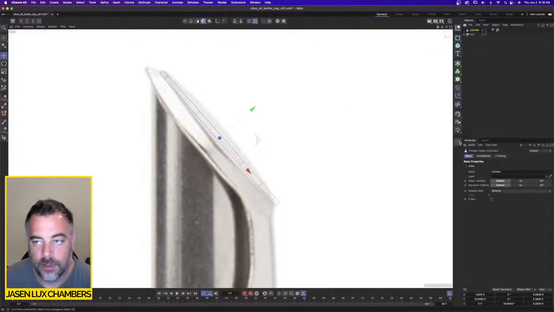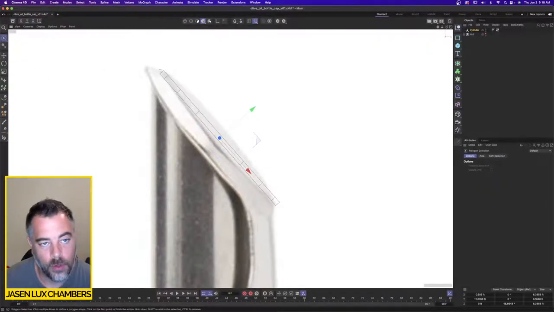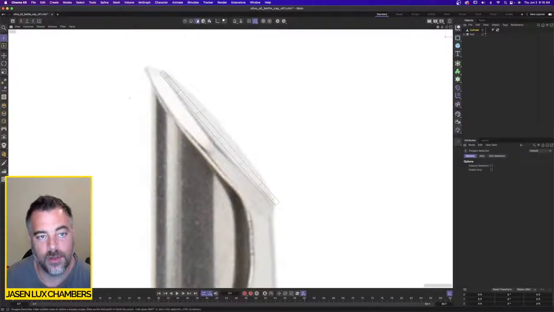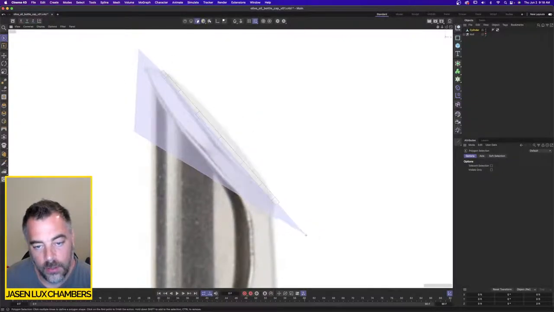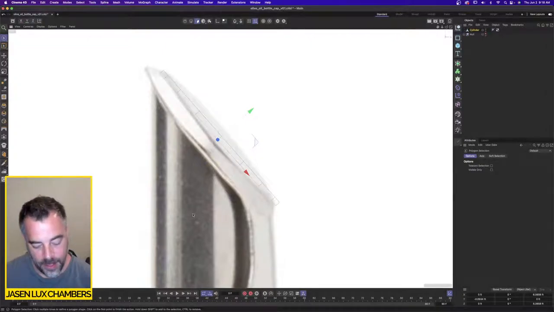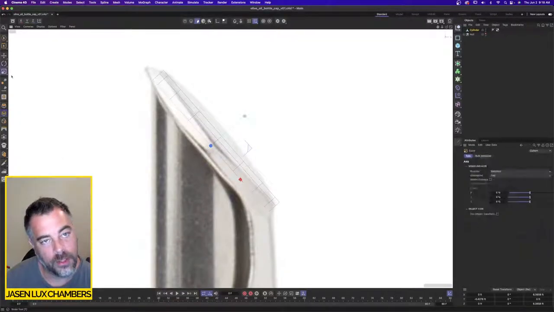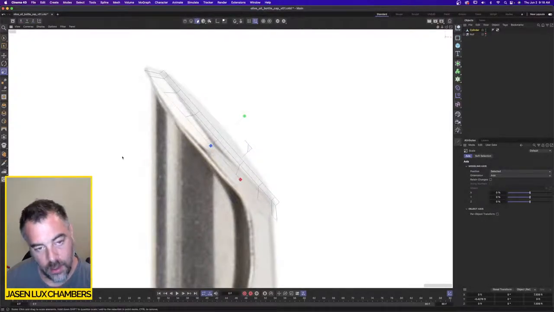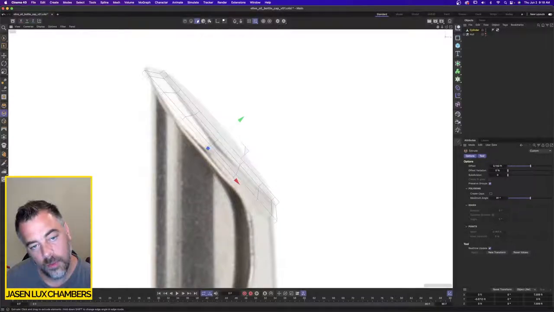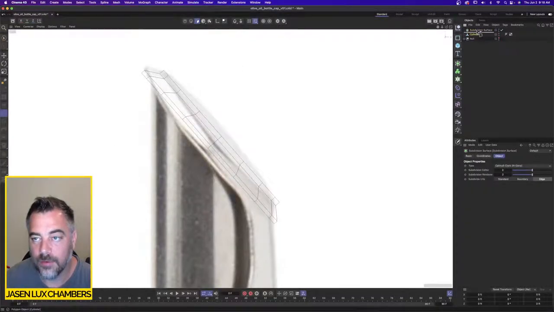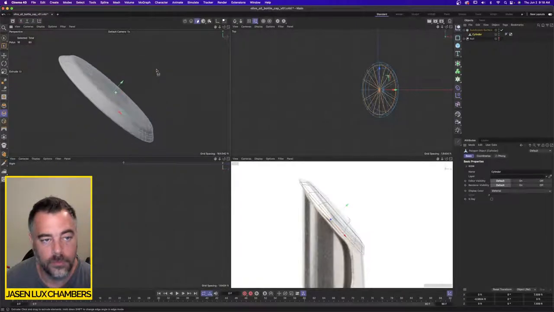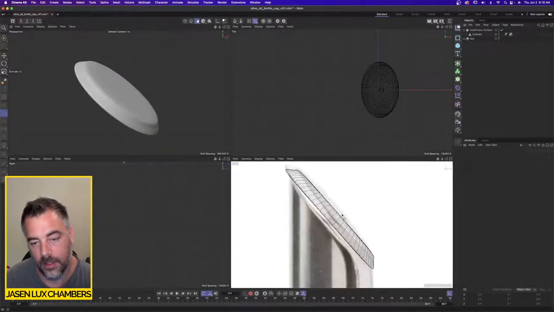All right, so I've got this current state to an object. Now I'm going to select this bottom row. I want the face layer to be in face mode, sorry. Going down here, boom, boom, like that. Then I'm going to hit the hotkey D. It's going to move it out like this. And then I'm going to hit the scale right here, make it bigger. Then hit hotkey D again. Boom. Now if you look at that underneath the subdivision, you're starting to see that shape come in there like that.